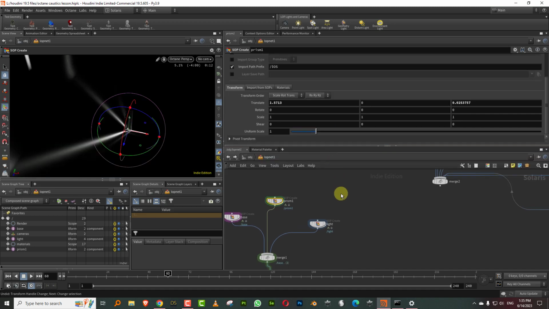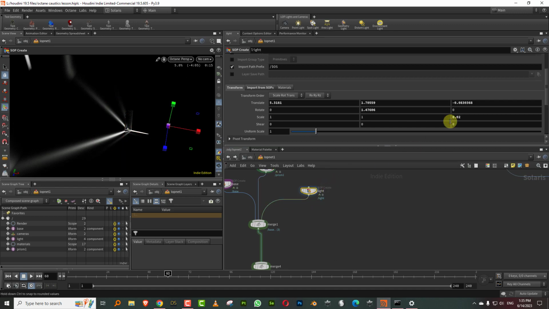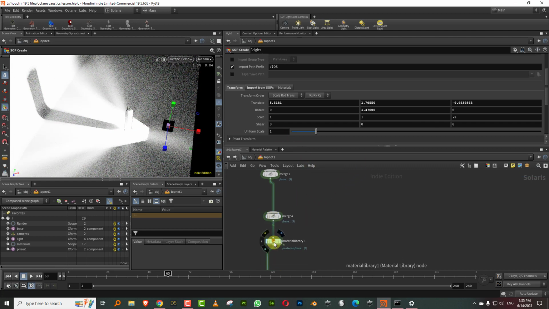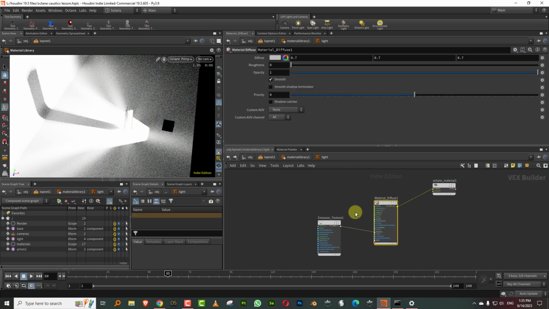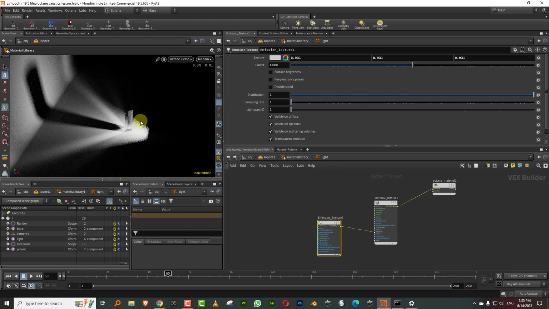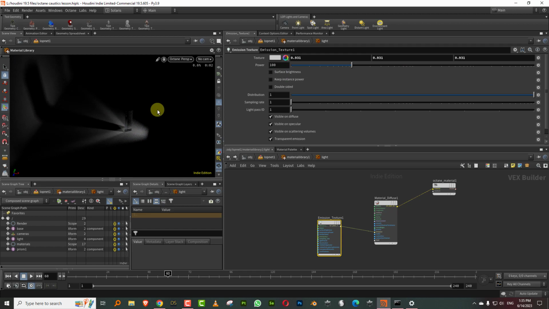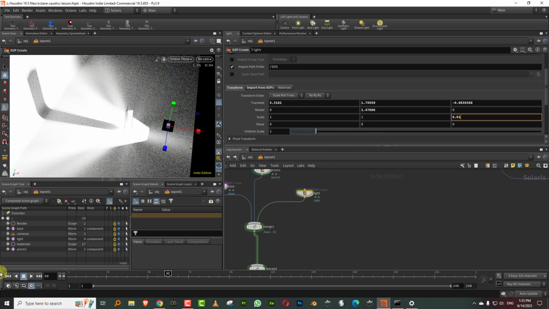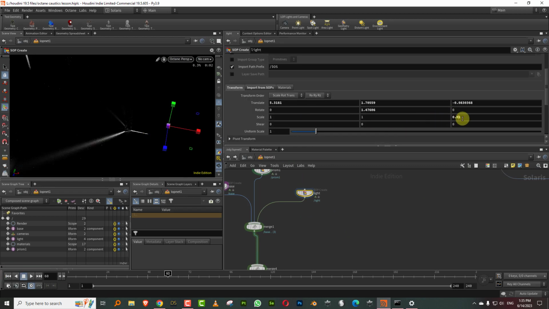So here again, as I said, the size of the light is very important. If I make this like 0.5, then the light is too big, everything just diffuses out. If I come into my light and make it lesser, you're still getting caustics, but it just diffuses out the whole thing. So you're not getting much of anything. Which is why you want to squeeze it down a lot so that you get a really fine beam. See, that is better.